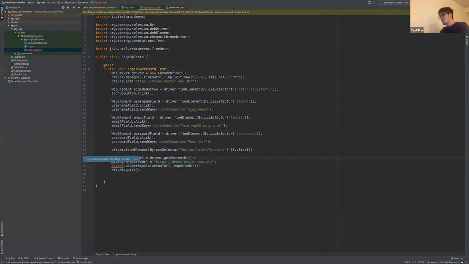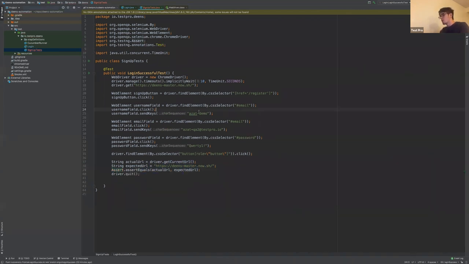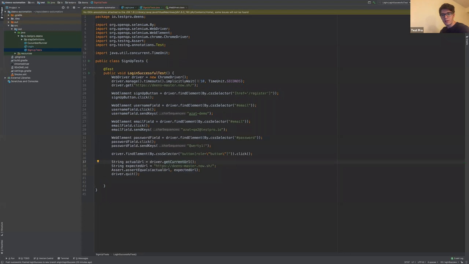And here, let's import the assert library. And here will be our final asserts, right? We will get the URL. We will verify we are on this URL. And we also need to verify the avatar is present, and it should be this one. Yeah.